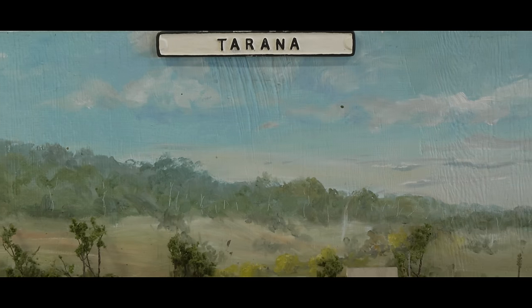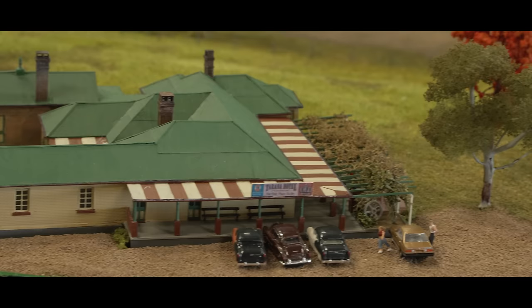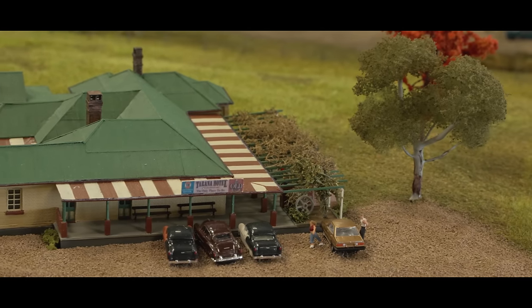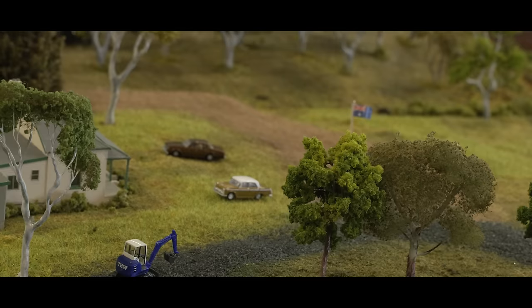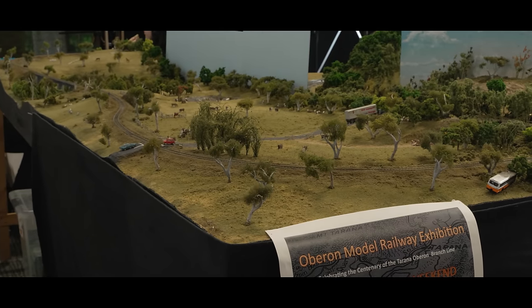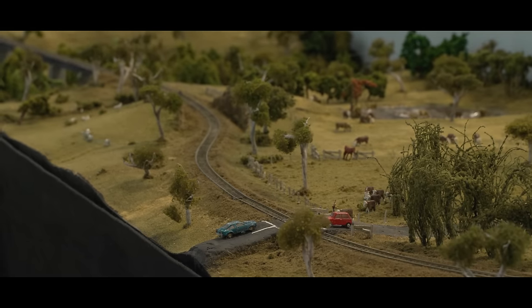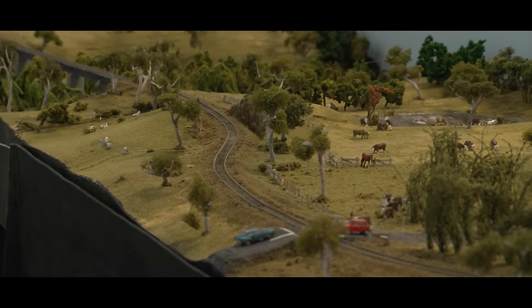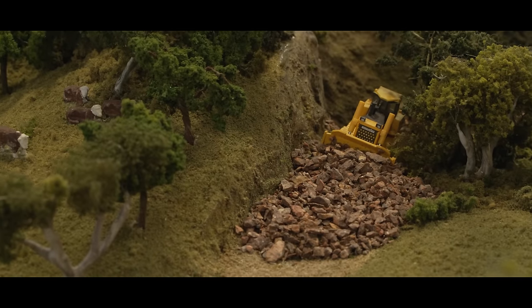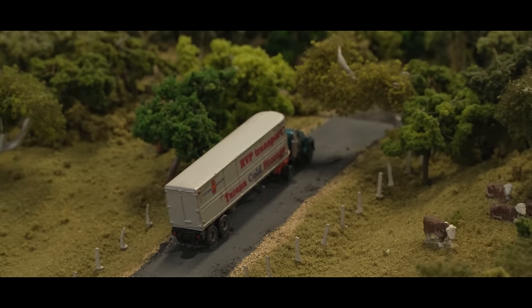The layout is modelled in N scale and represents the station after 1968, but before the change to a single track in the 1990s. The buildings on the layout are all scratch built from styrene except for the footbridge, which is a kit. The water tank is scratch built from code 55 rail and styrene. The back scene is painted by Val Bennett in oil paints and photographs of the station are taken in the 1990s.